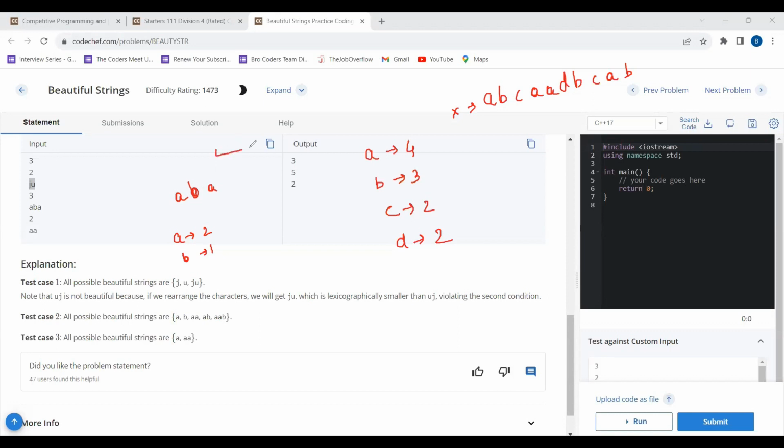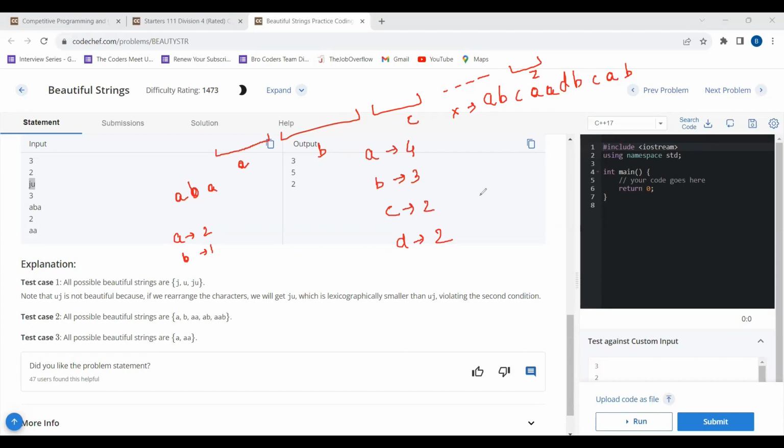Now this permutation becomes like this. First of all, we have to place all the A's. Next up, we have to place all the B's. Next up, we'll put all the C's. So on, we'll put all the D's, up to Z's. If any character is not there, that's not our problem. If any character is present, we'll place them in this sequence only. First all the A's, then all the B's, then all the C's, and like this we'll place every character. Is it clear?